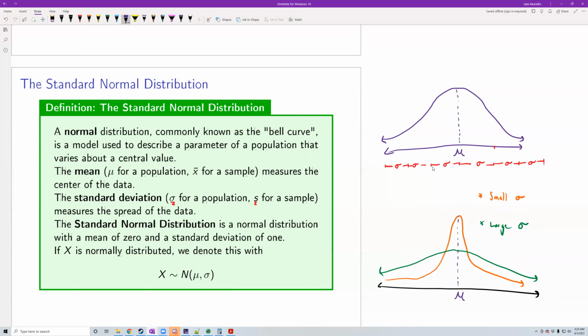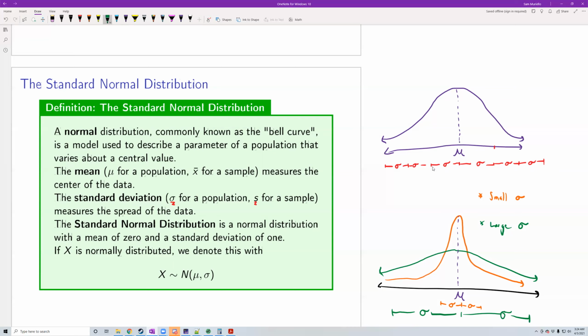But for the taller graph with the smaller standard deviation, much more of the data is very close to the center, and there's not very much that's far away. Whereas with the large standard deviation, the data is much more spaced out. Much of the data is further away. The standard deviations of the first graph would look something like this, very small distance. Whereas for the second graph, it might look something like this, a very big distance for one standard deviation. So the larger the standard deviation, the more spread out the graph is, the more spread out the data is, more variation in all of the pieces of data.